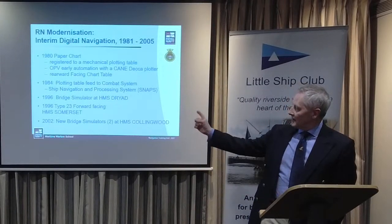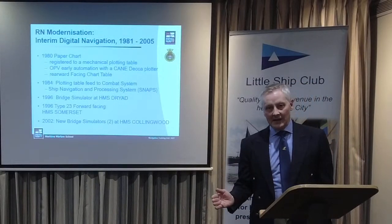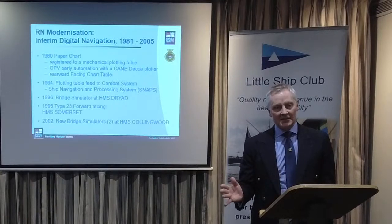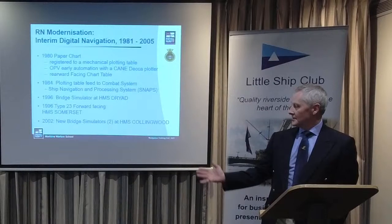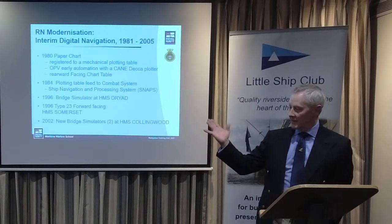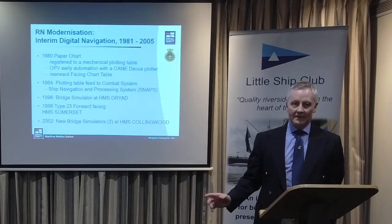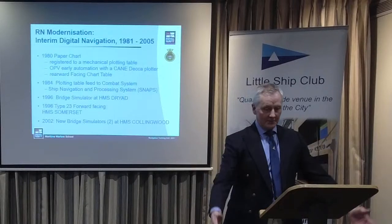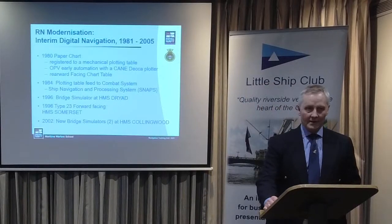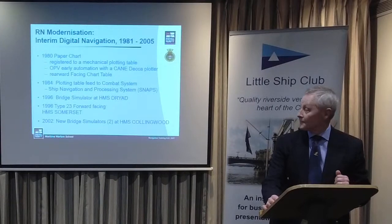route. The biggest change we had was, rather than doing all training at sea, from classroom to sea, actually starting to use bridge simulation. So HMS Dryad, and I'll talk about the locations shortly, was where we had our first bridge simulator. It did drive some thinking. We actually finally started to think, well, if you're looking where you're going, you ought to have the chart in that direction, rather than go behind the black curtain at night, and that brings another story in a minute.